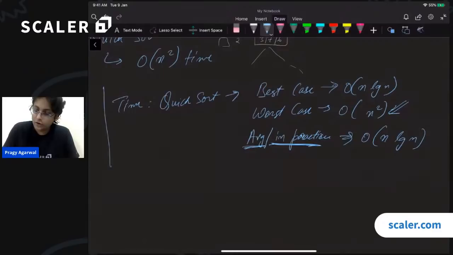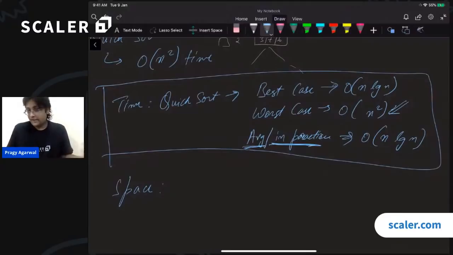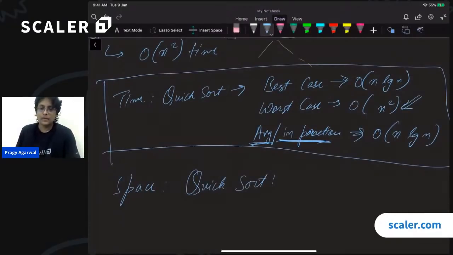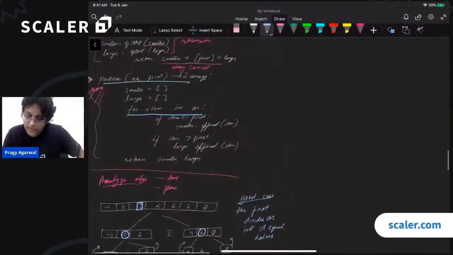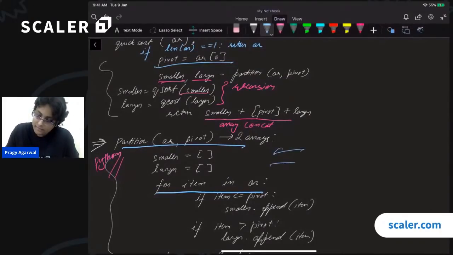So this is the time complexity of quicksort. Now let us come to the space complexity. We care about space complexity as well. So what about the space complexity of quicksort? Well, that depends on how we choose to partition the array. So over here in my pseudocode, what have we done? The partition array creates two new arrays of size n by 2 and n by 2. So overall, every time I do a partition, it will take order of n space extra.